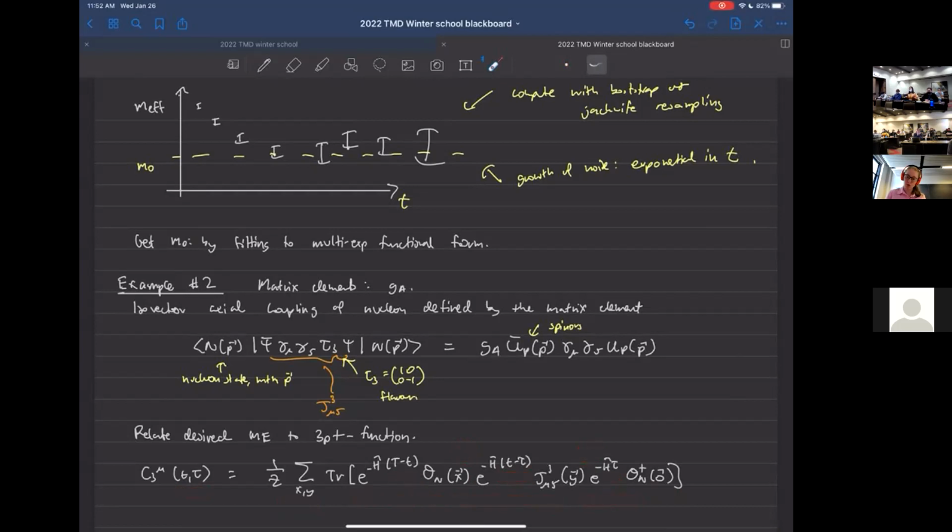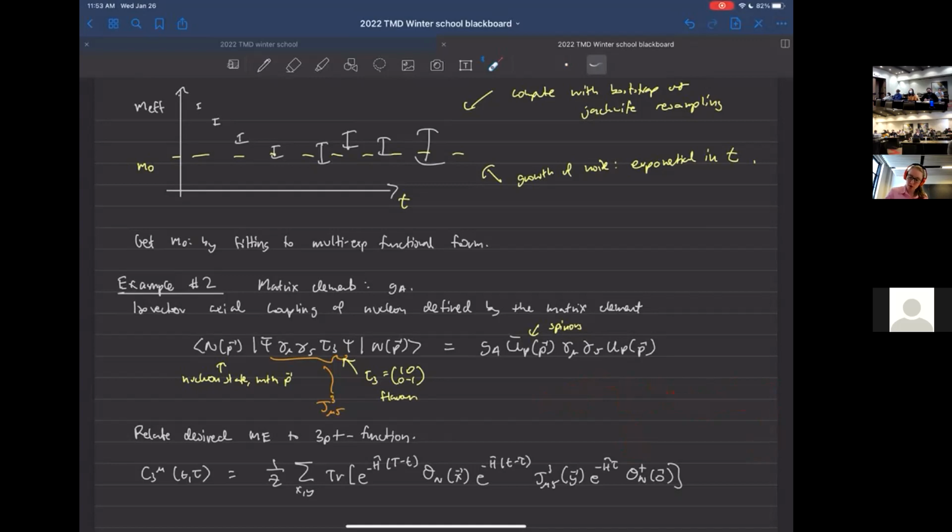Okay, so the nucleon operator here is going to be just something with the right quantum numbers for the nucleon. It would have a u, a d, and a u, and then the right color and spin indices. So here the color indices are a, b, c, and this thing here is a spin index. Something like that, just with the right quantum numbers for the state you're interested in.